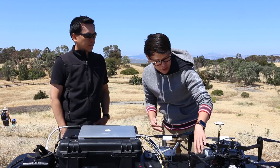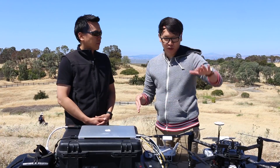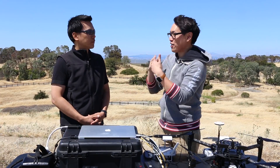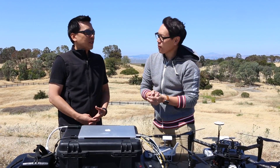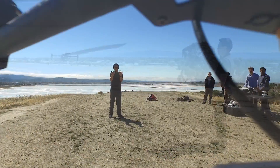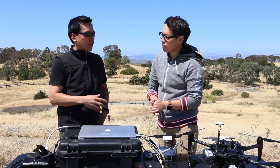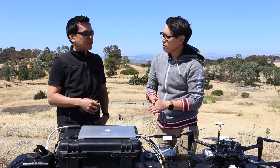It looks like you have five different Guidance optical systems on here. With stereo — two cameras — you're not only looking at the ground like an optical mouse tracking movement, but if you're flying a quadcopter toward a wall, you're going to need the dual cameras to gauge distance. It's the combination of multiple sensors that makes this powerful. Ultrasonic gives you that discrete echo off a nearby object, and the stereo cameras give you basically a 3D reconstruction of the area. It's really meant for object avoidance, and we've seen accuracy as tight as one centimeter.